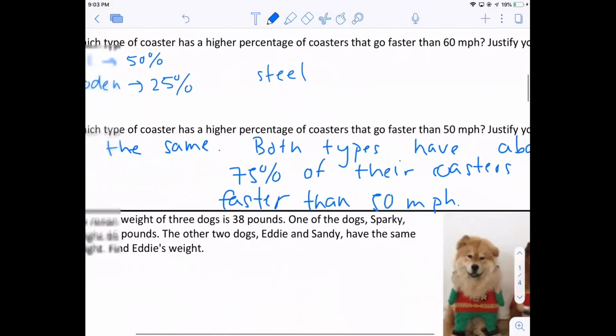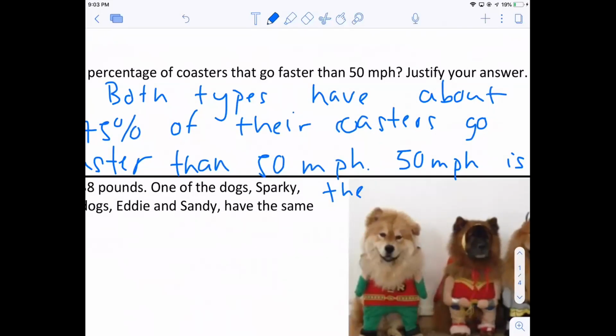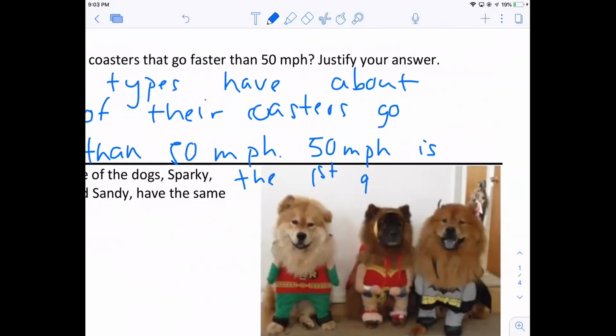Right? We can say, if you want to add a little bit more, 50 miles per hour is the first quartile for both. All right.